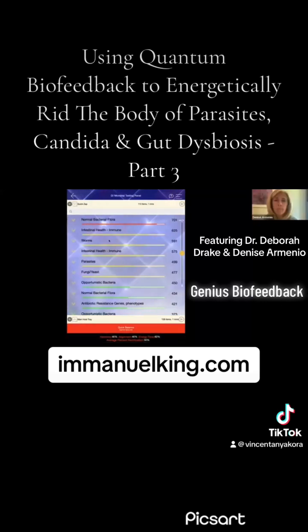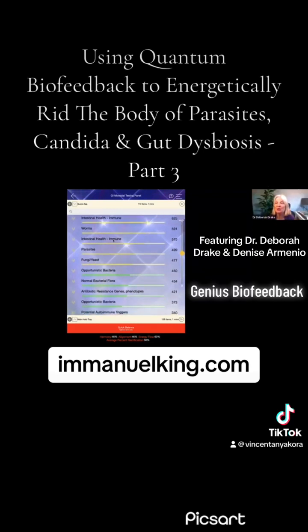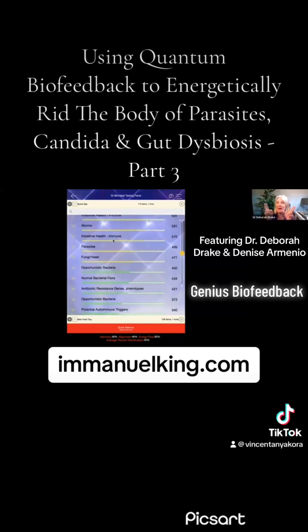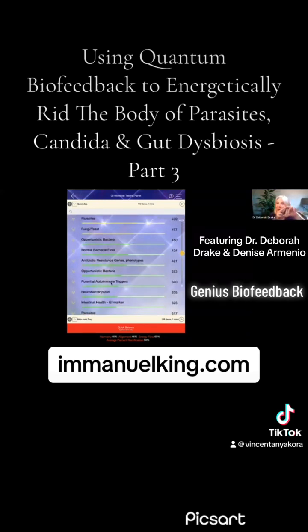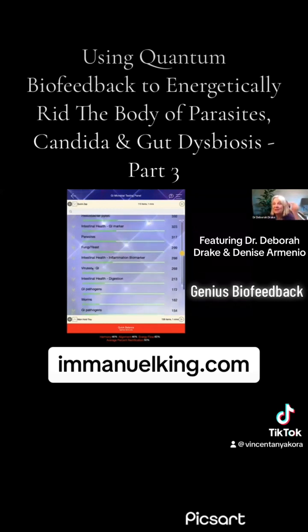Okay. I have this library for the GI microbial testing panel. Now there's all these different panels, and I imported it twice in error. So there are some things that are doubled, which is interesting because normal bacterial flora is showing red here and it's not here, but every time you test something, it already cures it, don't you know? That's the quantum field. Just by asking the question, you already invoke the response of the brain. So testing something twice gives a second reading a different answer.